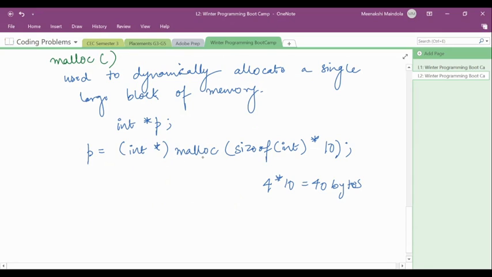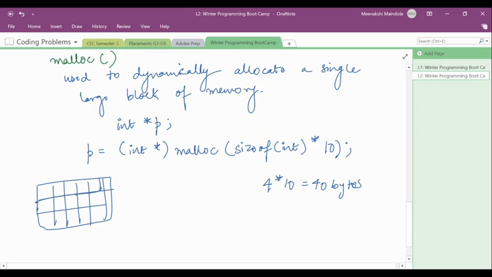Where will this memory be reserved? Can anyone tell me? It is going to reserve some memory, which is 40 bytes of memory in this case, and then it is going to return the starting address of that particular memory. So let us say this is your space, and this much is 40 bytes of memory.